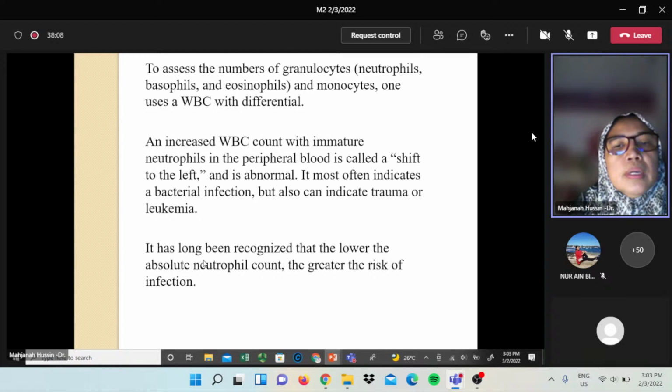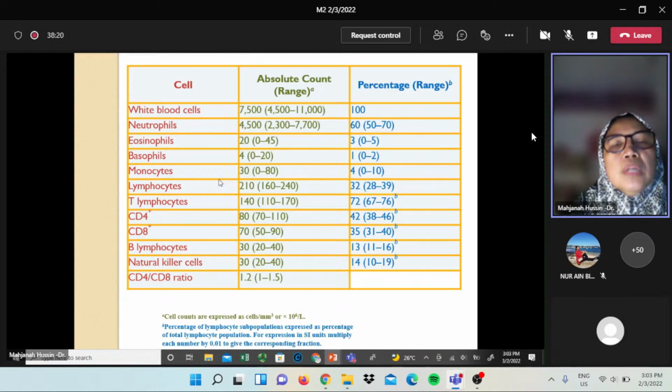If you have a lower count of neutrophils, you are at risk of infection. Neutrophil is the highest. If this is below 60%, maybe 50%, or the worst, like 20%, you will potentially have many infections throughout your life, because this is the one that fights infection. If you have less than that, the infection will be more, and you are at risk.